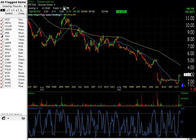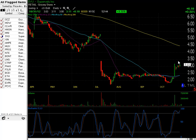SVU, it's just sitting here. The reason it spiked here is because of a potential buyout offer or leveraged buyout offer. Now it's just kind of farting around. It's a thick stock. It doesn't move very cleanly. But at some point, you just got to keep it on your watch list, because if any type of rumor comes, you got to hit it quick and you might get a spike out of it.